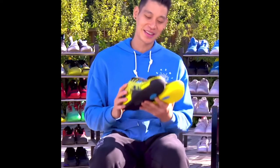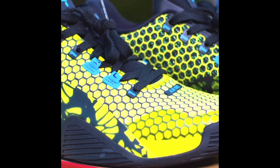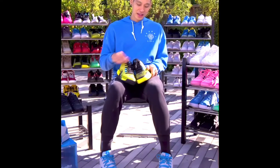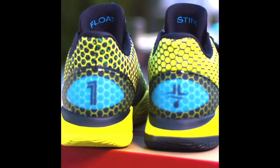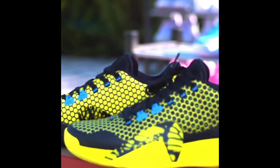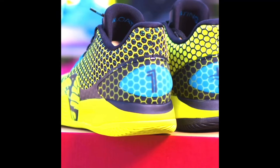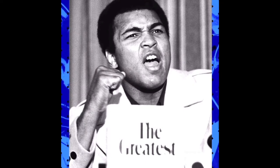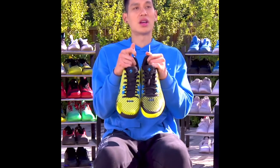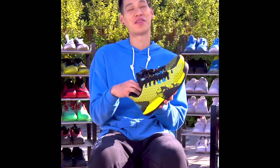This pair is the Muhammad Ali colorway. I love it because of everything Ali stood for. On the inside it has 'float' and 'sting' — one on each shoe — for 'float like a butterfly, sting like a bee.' You can see the butterfly element on the side with butterfly wings, and there's also a bee and the beehive. Muhammad Ali represents so much: transcending sports, excellence, greatness, confidence. We went with a two-tone colorway, one shoe primarily yellow and one primarily black. It might be my favorite colorway.